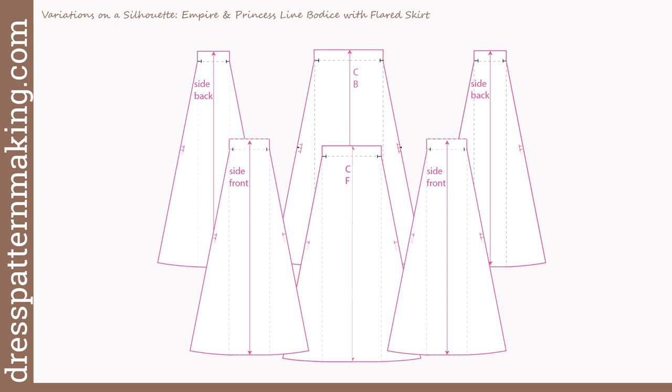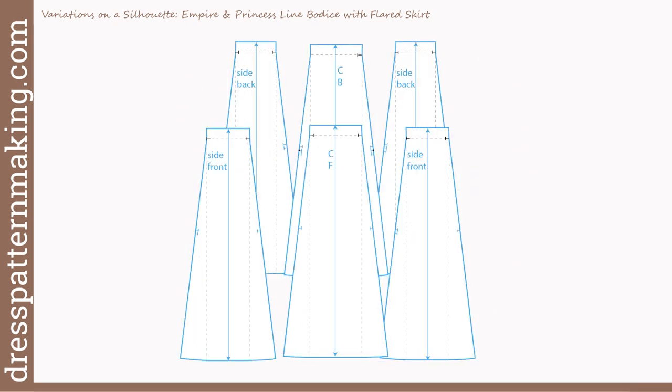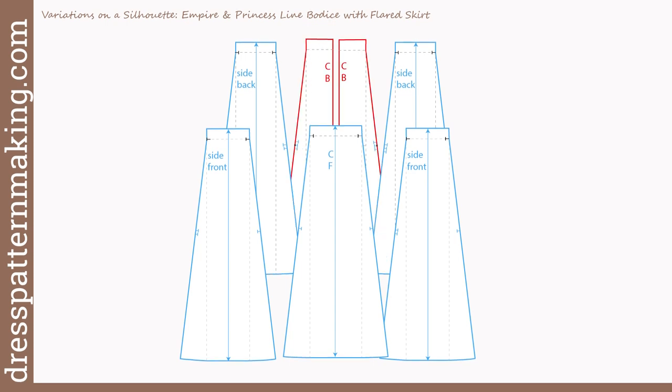Now Kate, on the other hand, will start with 6 panels. Well, I'll end up with a 6-panel pattern for her, but she will need a zip in the back and will end up with 7 pattern pieces. I must admit I'm not clear on this. I find it confusing. Will this be classed as a 7-panel skirt for Kate? Now, I actually think not, because for me, it's about where the flare is added.